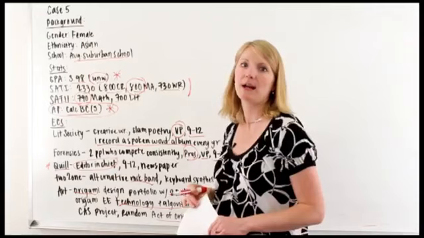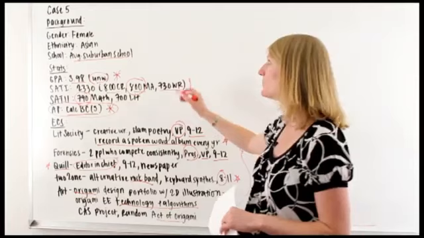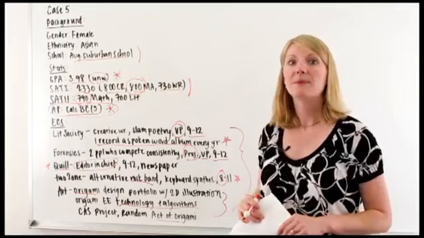This additional side of her could be enough to push her over the edge. I think what would make the difference is really seeing how she compares to her peers. What does it mean that she's an average suburban school? Is she in the Midwest, where this really has a lot of character?